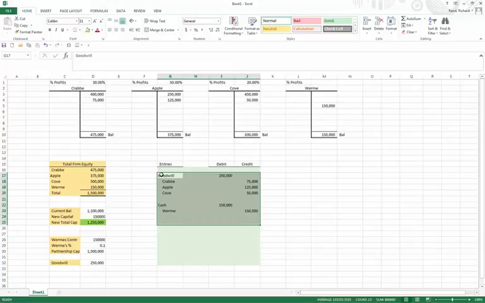So go back through. Remember, there's two approaches: bonus approach and revaluation approach. Each approach has an option where the new partner can pay their cash either to the existing partners or into the partnership. So if you do your problems the way I've done it here, I think you will be much more successful in being able to account for various partnership capital balances.